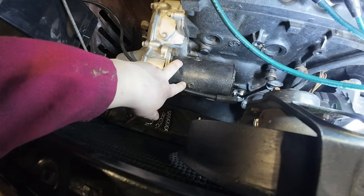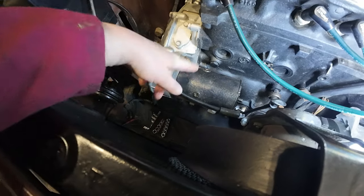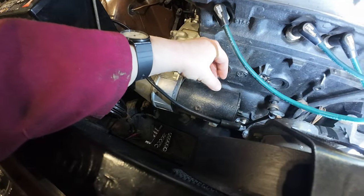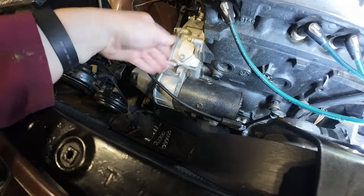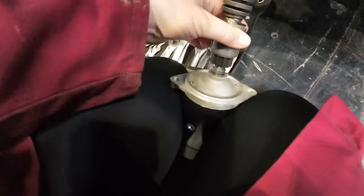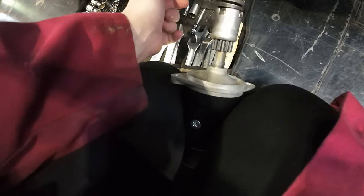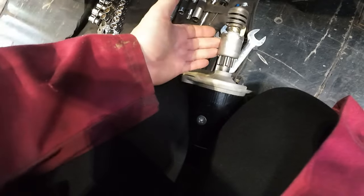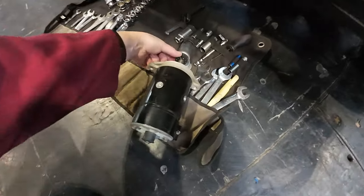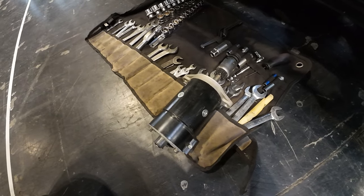This is an inertia type starter. So there's two types of starter motor. There's inertia type and there's pre-engaged. This is inertia because the solenoid is separate. The solenoid's up here, whereas pre-engaged has the solenoid mounted on the body, and that sort of flicks the starter motor in. Whereas this one, I can make it work in between my legs. It sort of fires in to the flywheel, and then when the engine starts it locks it back. So that's the inertia type. Whereas the pre-engaged, the cog doesn't move unless the solenoid kicks it in. And there you go. I learnt something today, maybe.